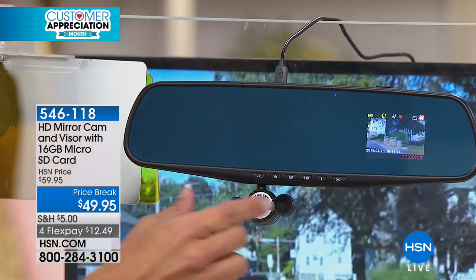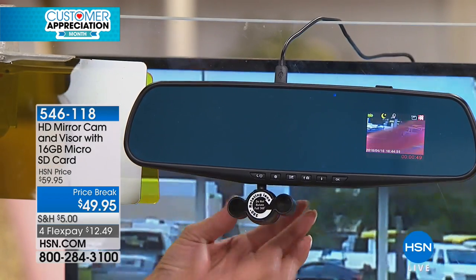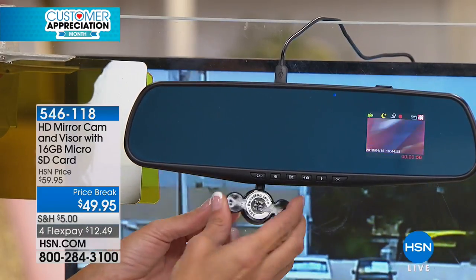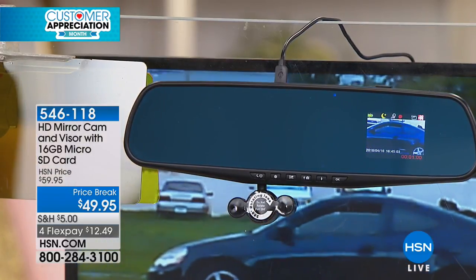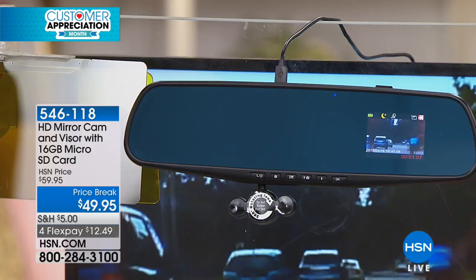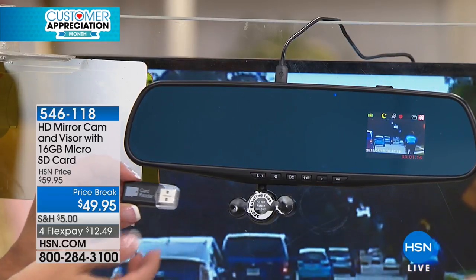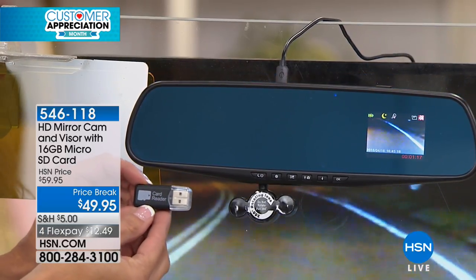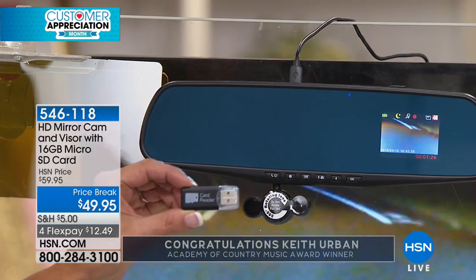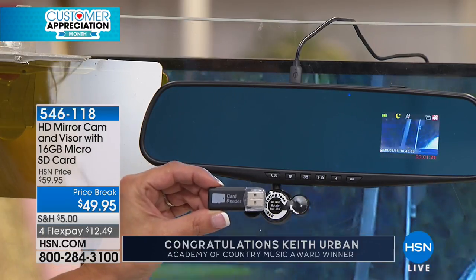Really simple and easy. It's only about the size of a quarter — that literally is the dash cam itself. These two little sensors on the side are for your night vision, giving you upgraded night vision so you're able to see better in the evening. You get a 16 gig micro SD card included. It accommodates up to 32 gig if you want to upgrade. Once it fills up, it automatically re-records over footage you haven't saved, or that hasn't been locked by an impact.